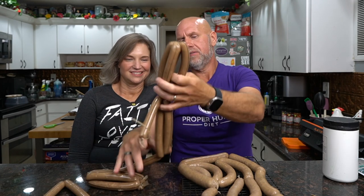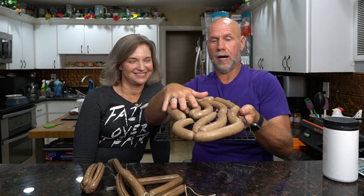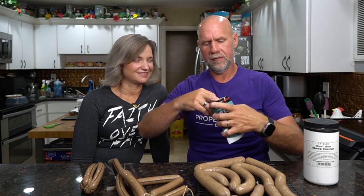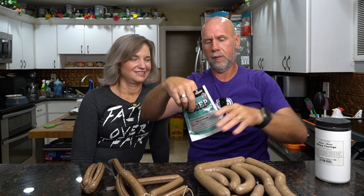So you can see what we have — two, four, six, eight, nine, ten, eleven, twelve, thirteen, fourteen, fifteen in the cellulose casing. And then we have a bunch in the sheep casing — so we had 15, 16, 18, 20, 22, 24, 26. You get some inconsistencies with the sheep casing because they vary in width. This is how they come — a big tangled bundle covered in salt, like a Christmas light tangle. There's generally a knot, and then you pull off two or three strands, soak them in water to get all the salt off, and run water through the middle to stretch them out. These are 20 to 30 millimeters so some will be thin and some will be thick.